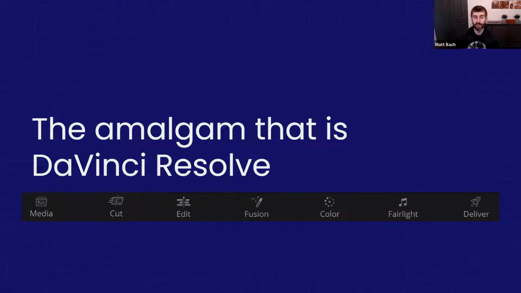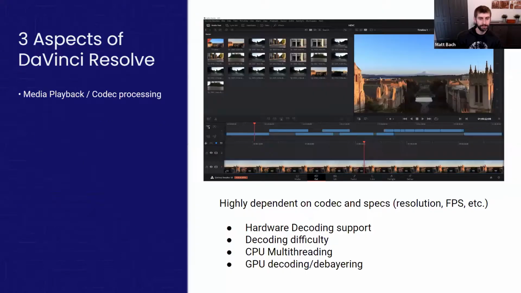And there is some stuff in there that is kind of left over from when those things were standalone applications. Some of them still are. Fusion still has a standalone, but they behave differently. So how DaVinci Resolve uses hardware in the color tab is different than how it uses hardware in the Fusion tab. And there's a few weird things that are worth knowing, especially if you're going for a very high-end system. If you're going for a mid-range system, it's probably not going to affect you too much, but especially when you get up into higher budget levels and you're spending 10, 12, 15K, you might run into some weird things that you'll want to be aware of.